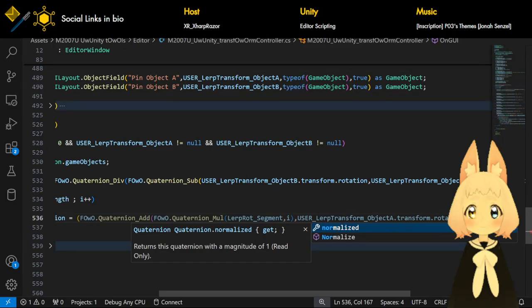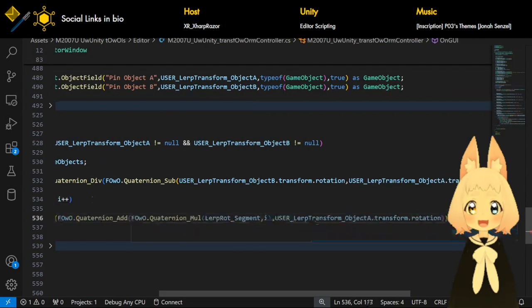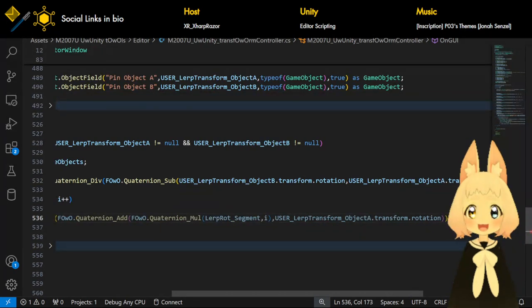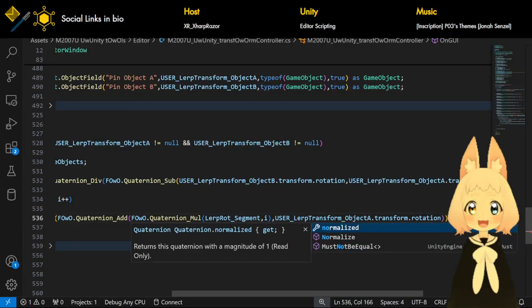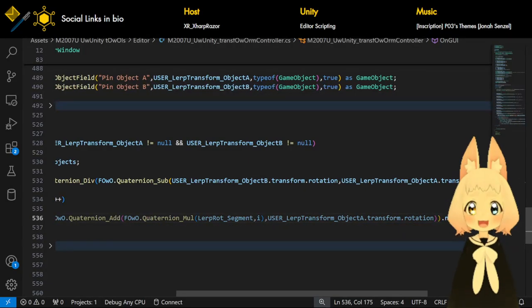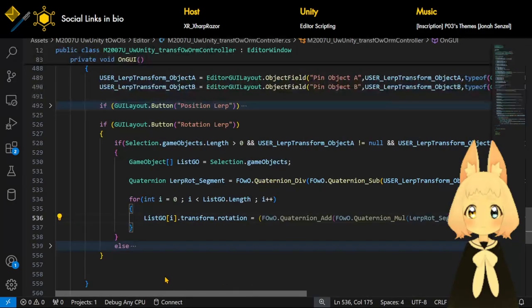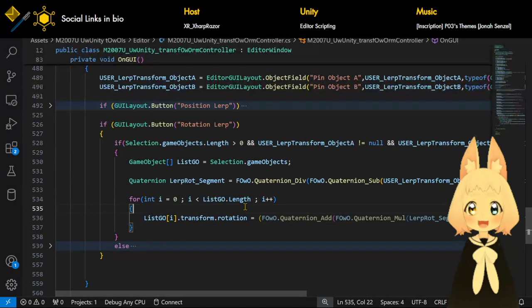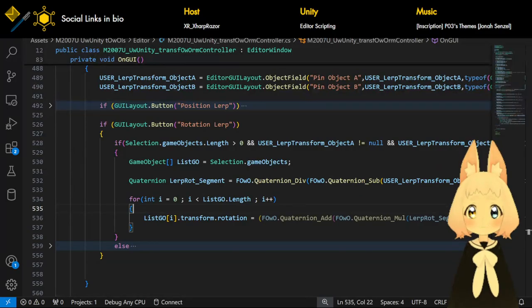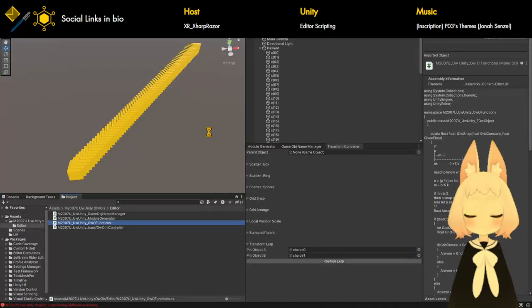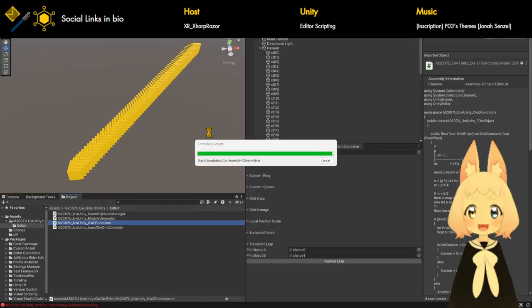Read only. Yep, there we go. So we have that. Alright, let's hit save. And then let's head back to Unity, and let's wait for somewhere around 2 minutes or more. I don't know. We'll see.